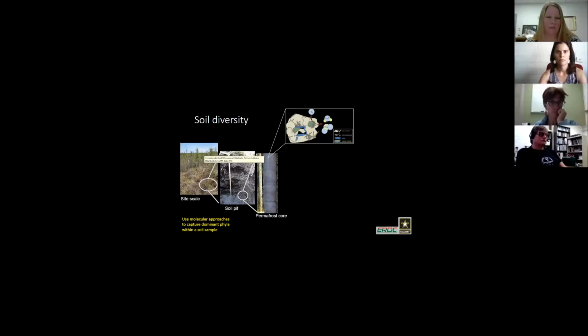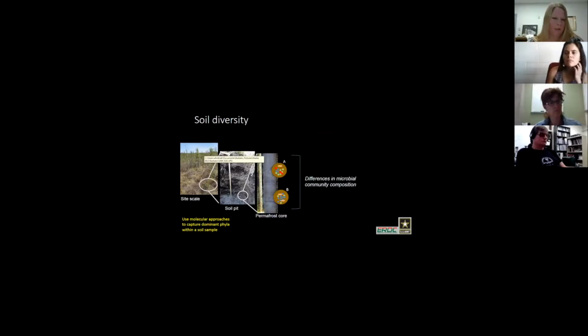And as we zoom into the soil pit, we can see the active layer of soil and the permafrost beneath. Soil particles and micropores are heterogeneously distributed within the permafrost core. And here's a small depiction of a soil pore. And there, in cartoon form, is some green organic matter, the particles themselves, including the clay particles, which have really great binding capacity, some bacteria and fungal hyphae, and then water, whether it's in a liquid or solid state.